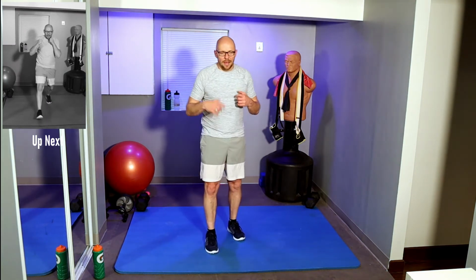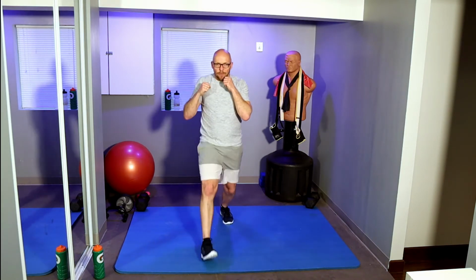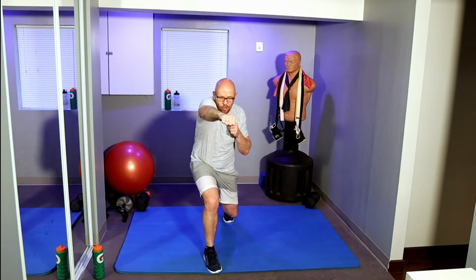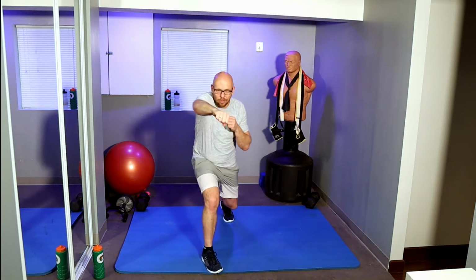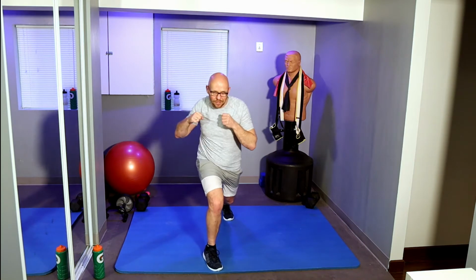Ready? One lunge, one punch. Lunge, punch, and up. Lunge, punch, and up. Lunge, forward, and up. Forward, lunge, and punch, and up. One, two, three. One, two, three. One, punch, three. Hold it, two, and three. One, two, three. Doubles, one, one, two. Don't want to make you hold that lunge for too much longer, so just go.